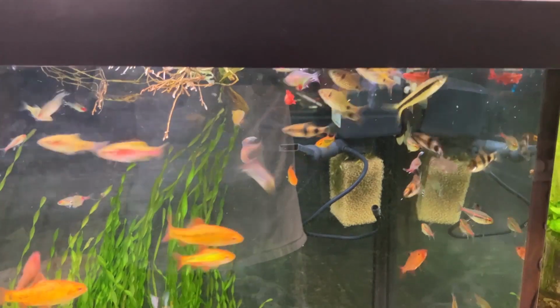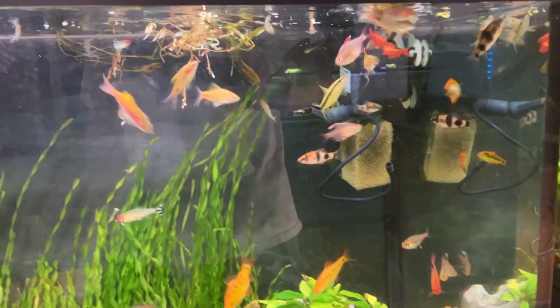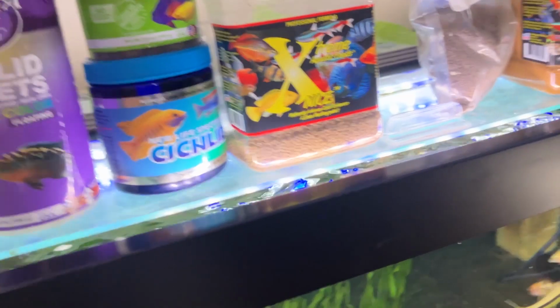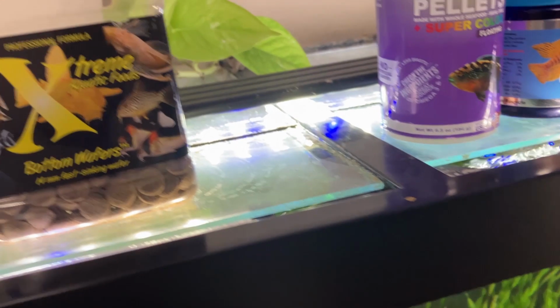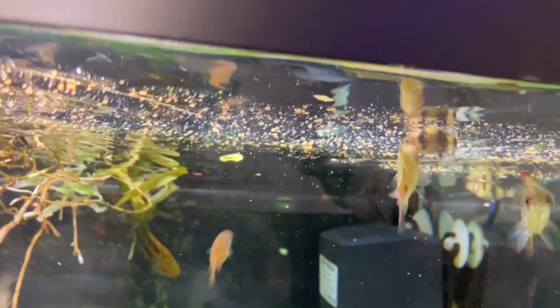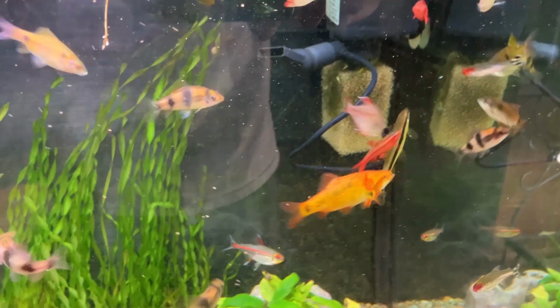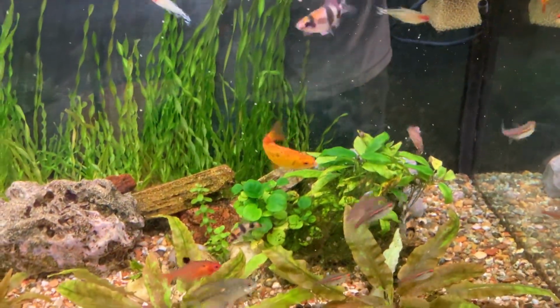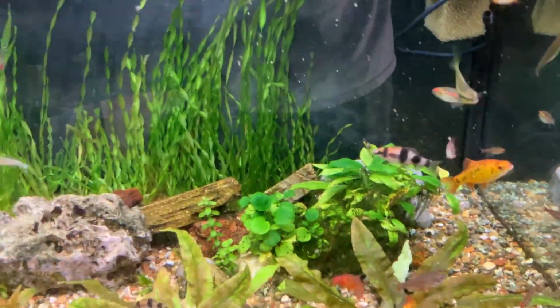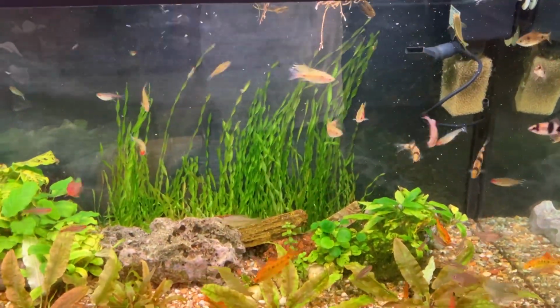And I gave a pretty hefty pinch there, but they are hungry. So I'm going to give some bug bites to them. And you can mix and match and all this other stuff. So let's see here. I'm going to put the bug bites. Bug bites are just little bitty granules, as you can see there. They'll float down. I've got plenty of bottom feeders in there and I've even got some shrimp in there, but these guys go crazy over the bug bites. Everybody loves the bug bites, right?